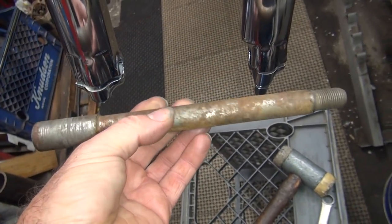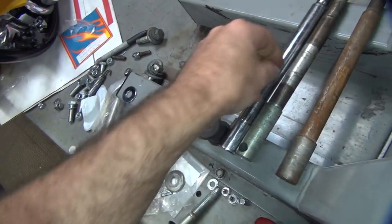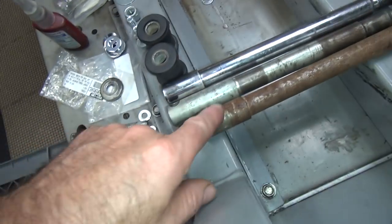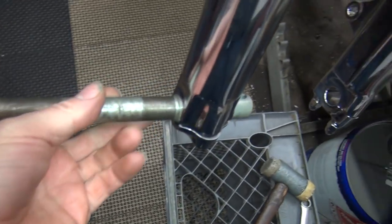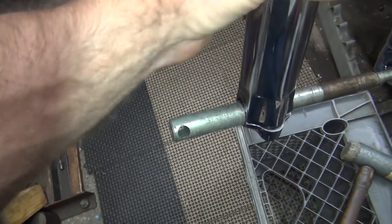So this one here would work if I had one of these, but the problem is the diameter here is too big. Still doesn't fit, at least on that side. And this side doesn't fit either. Okay, now this axle here is the wrong overall length for the fork. The thread's about right. The shank's about right, and this part sticks way out. But the key thing is it's cut down smaller so it fits into the fork. So it actually does fit in here like that. So my guess is they made a change in 84 on these axles on the shoulder size over here.